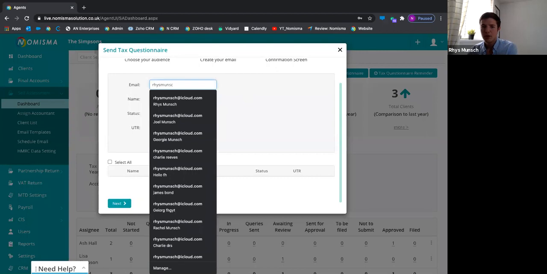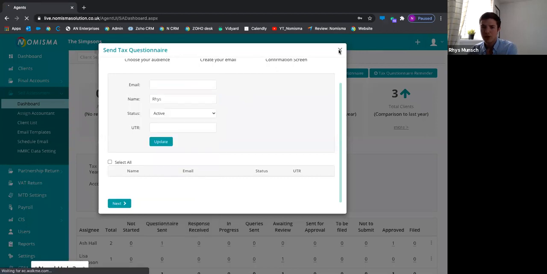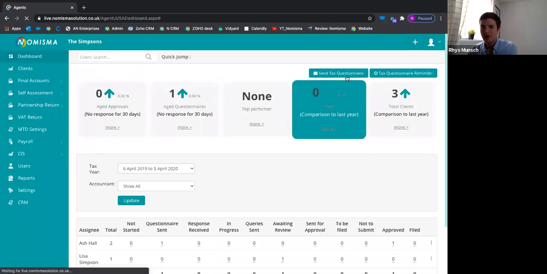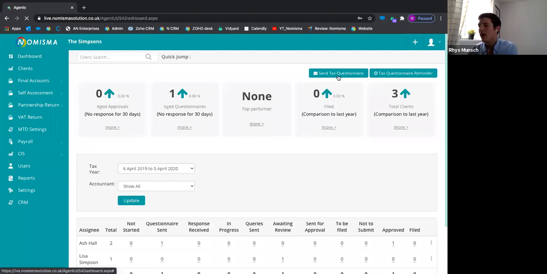Normally from here, you'll all be pretty familiar with your clients, but what you would do is choose the client you wish to send the TAP questionnaire to, and then Nomisma gives you a basic TAP questionnaire. They answer it, and it just populates in their portal, ready for you to cross-reference and start plugging in the data. But that is it from self-assessment. I'm not going to spend any more time on that unless anyone has any burning questions.